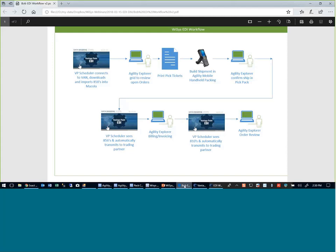Great. Okay. Well, we have some more questions in here. How are new alternate address codes, addresses, and contacts managed? Those alternate addresses are saved in the Macola system. When those come through, they're mapped in to match what's coming in through the EDI. So if you were to open Macola up and look at your customer and go to the alternate address, there would be linkage there. If there's any problems with that, that's going to end up as an exception, and we'll have to get that cleaned up. Does that answer the question? Does that sound correct, Glenn? Yes.